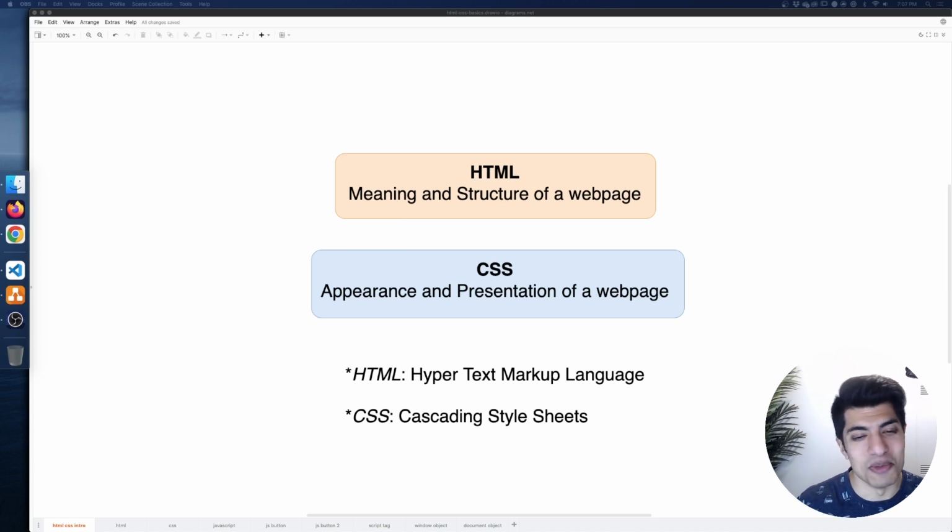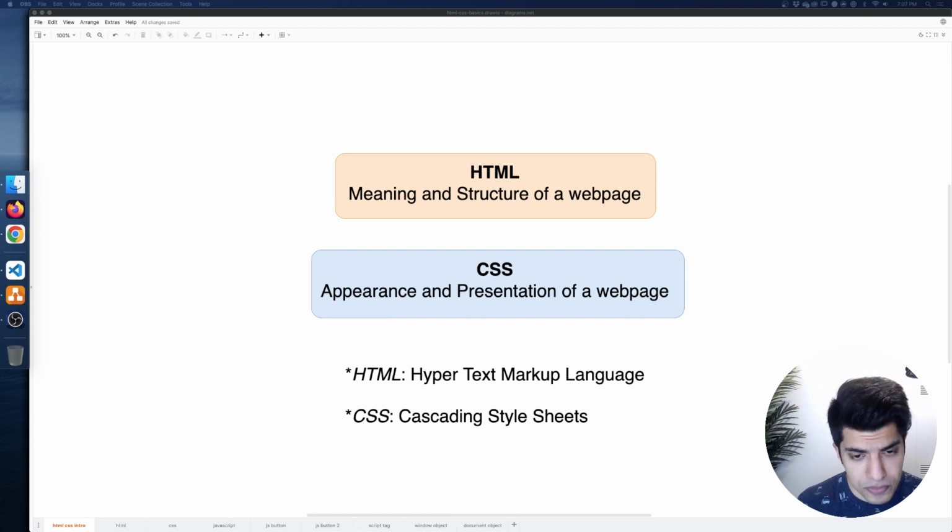Right now, at least, it probably seems very confusing. It's like, what are you talking about, Nader? But you'll see. And this is actually a precursor to other technologies like React, where you definitely don't really write any HTML or CSS directly most of the time. So let's take a look at what these actually mean to start.